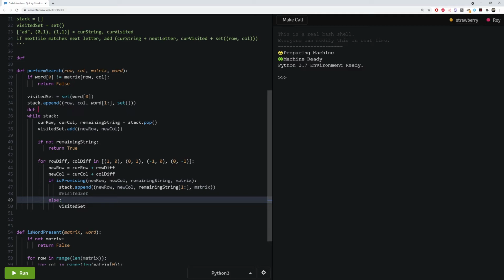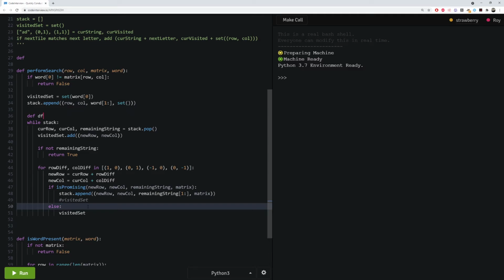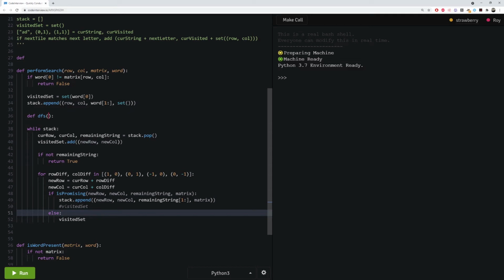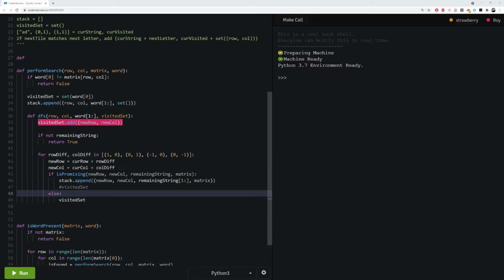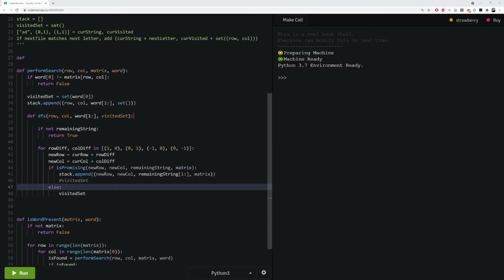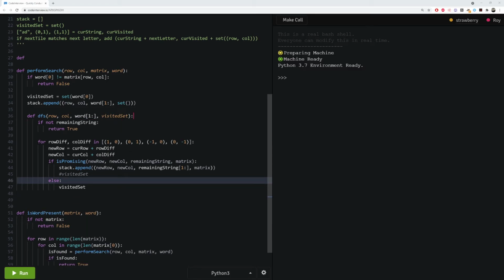Okay. Let's define DFS. Same deal. It takes in a row, column, the remaining word for now, revisit that later, and then it will take in the visited set. And then instead of stack.append, it also needs to take in the matrix.